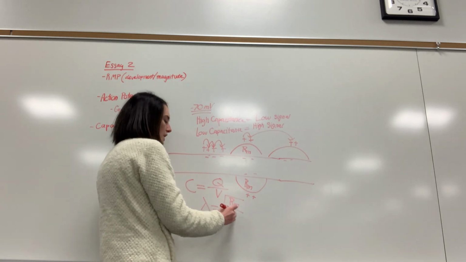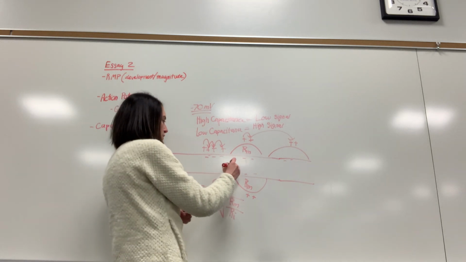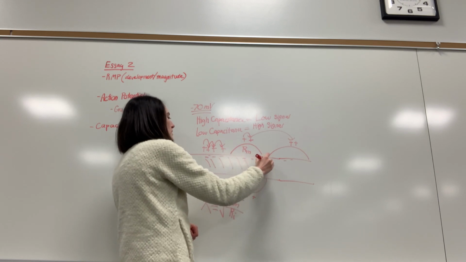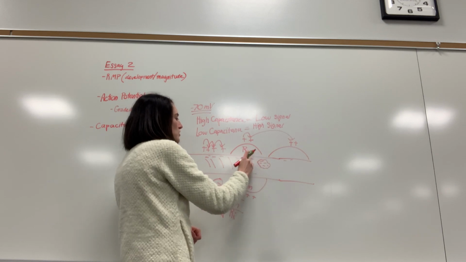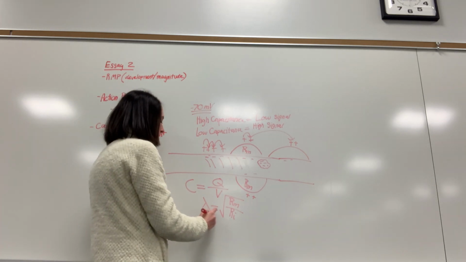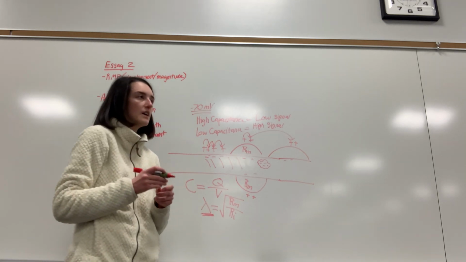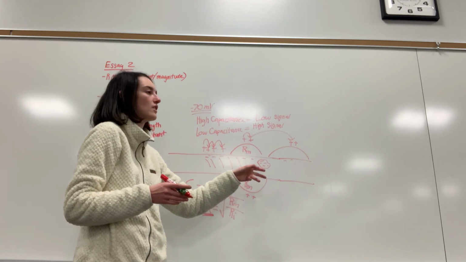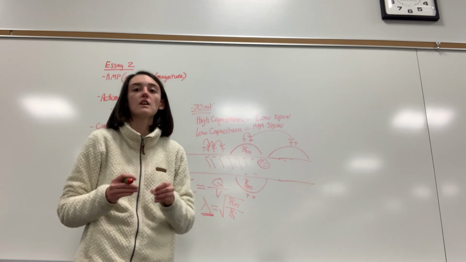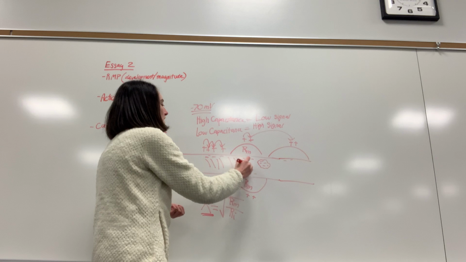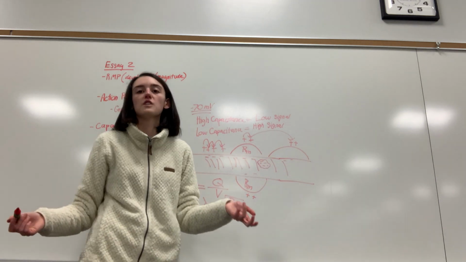Whereas the Ri represents the internal resistance. So in other words, when a signal is traveling across and it encounters a negatively charged protein, that's going to inhibit that signal. And so basically what length constant is describing is how far a signal can travel down the axon, or how efficiently the sphere of influence, or what in class we call the bloom, is going to influence this whole signal traveling.